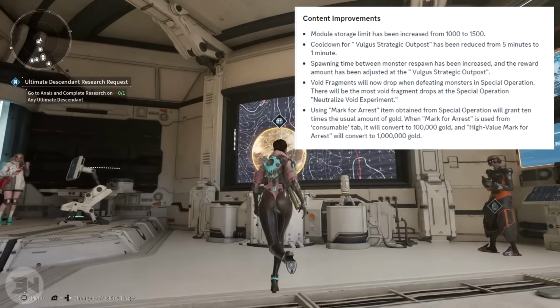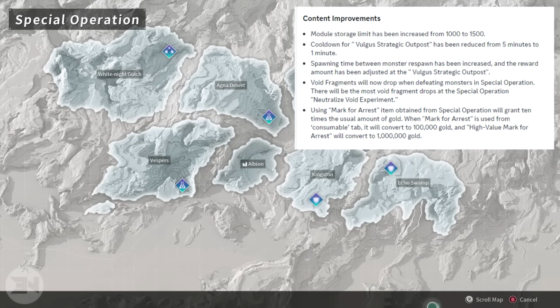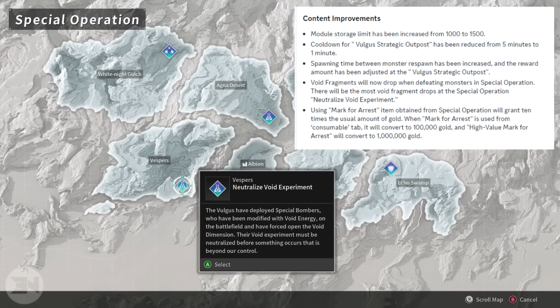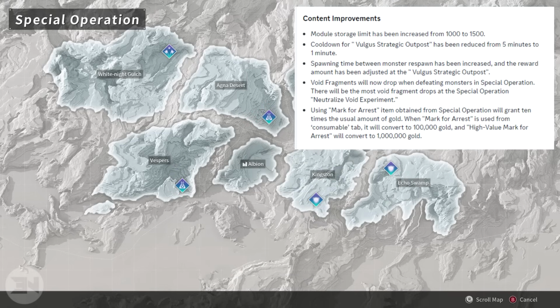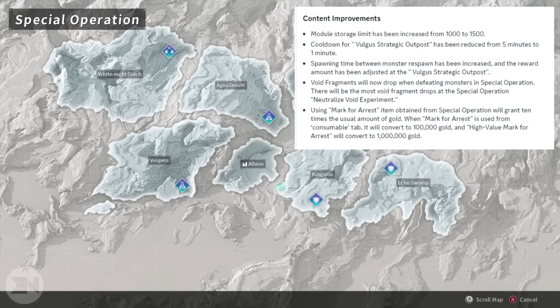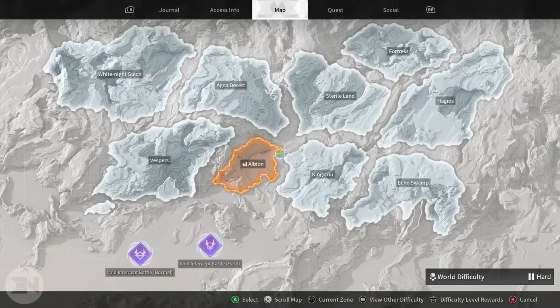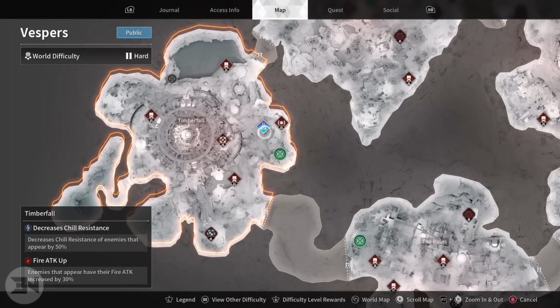Next up, we have huge changes and buffs to the special operations. So in here now, all of these operations across the entire planet will be able to drop you void fragments, and the ones that are neutralized void experiment in Vespers, Agna Desert and Hagios, they have more chance of dropping void fragments, and that is pretty cool, because the fragments prior to this were really frustrating to get.